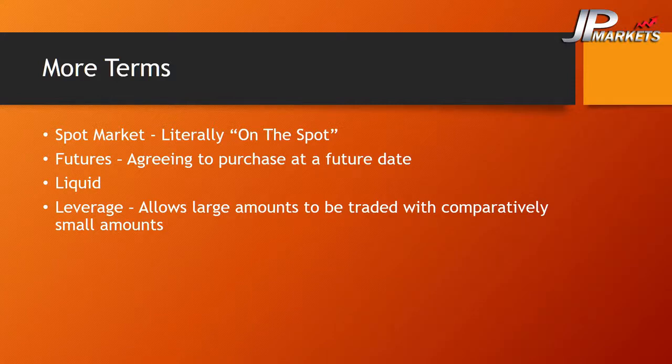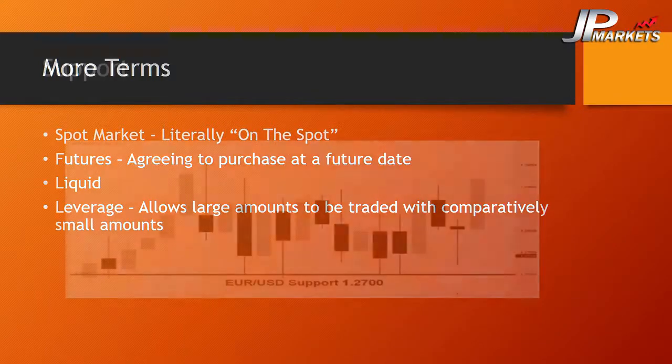Leverage is the ability to control a large amount of capital with a comparatively small amount of capital. For example, 1 lot of a currency pair has a value of 100,000 units of currency. In this example, 100,000 euros or 100,000 US dollars, and so on. Do we actually need to possess 100,000 euros or 100,000 US dollars in order to trade 1 lot of the euro-dollar currency pair? No. We can control 1 lot with as little as 1/200th of that amount. We could say a person who controls 1 lot in this fashion is using 200-to-1 leverage. The amount of leverage used by traders varies based on the individual needs and their comfort zone.